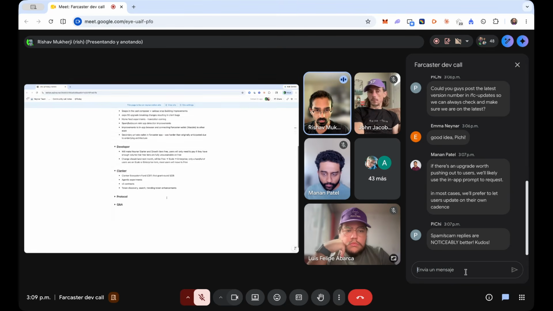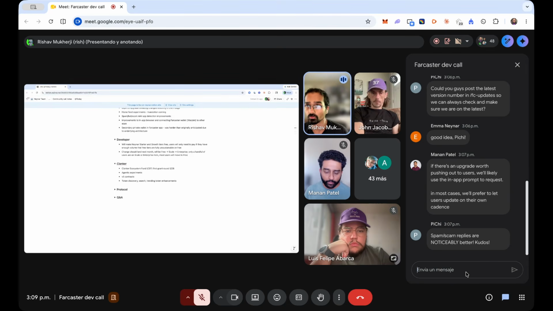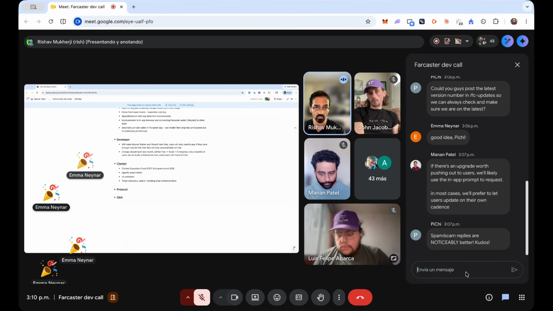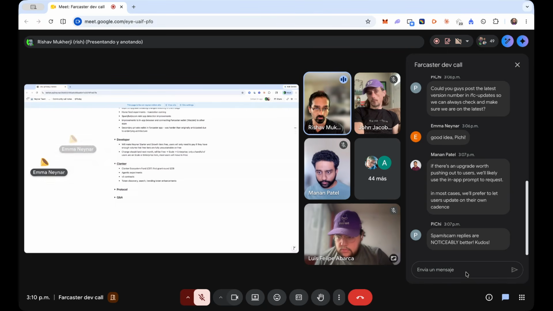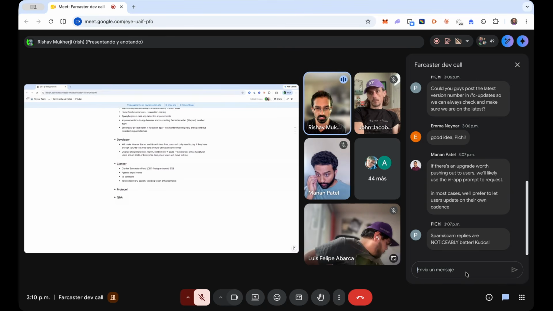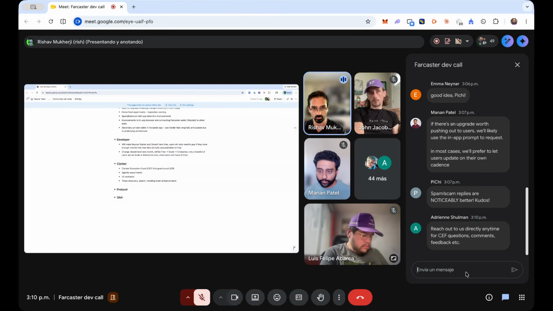Clanker. So the Clanker Ecosystem Fund, the first grant should go out closer to the end of this month, tomorrow. Nanish, Prof and Adrian are running it from the GM Farcaster side. There will be more details on this tomorrow, but in the meantime, if you have questions, feel free to send them their way. On the Clanker side, generally, we've landed a few improvements across token discovery, search, trending tokens. We have some experiments lined up for new agentic products. I think it's still a couple of weeks away. And so we'll share more on it as we actually get closer to the MVP.